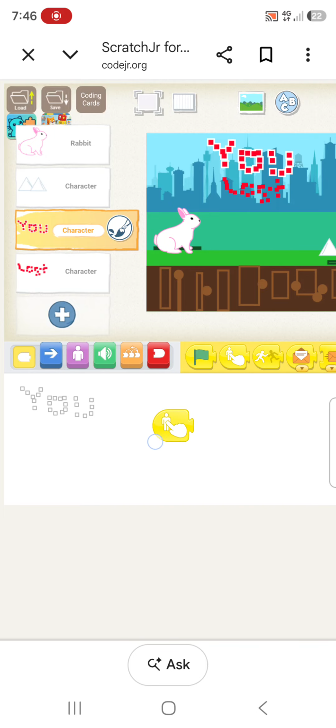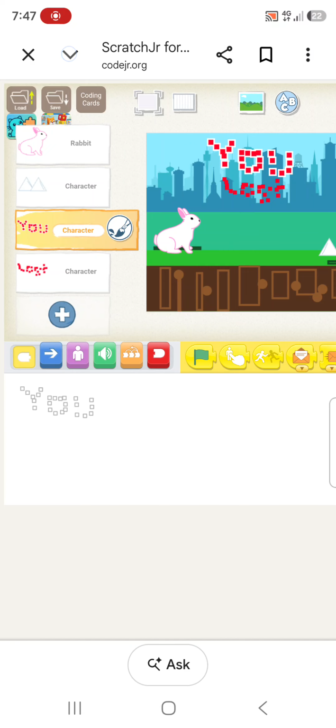And then you could make your you lost screen right here, or it goes down, and then the bunny jumps like this. Yeah, the coding, and then it can make the you lost screen.